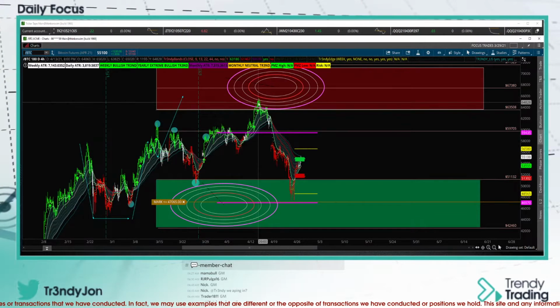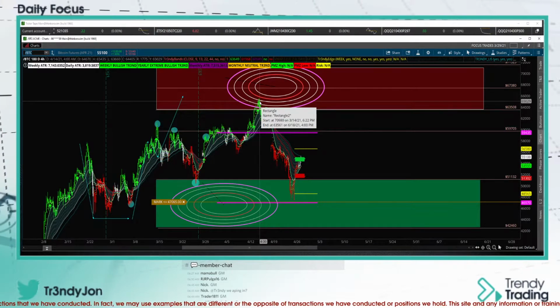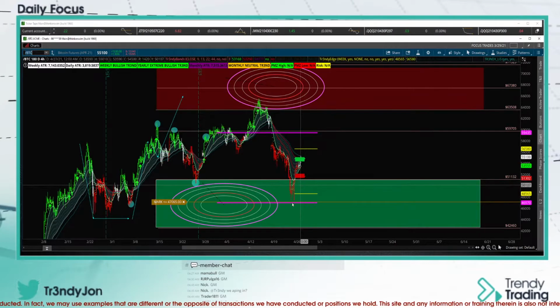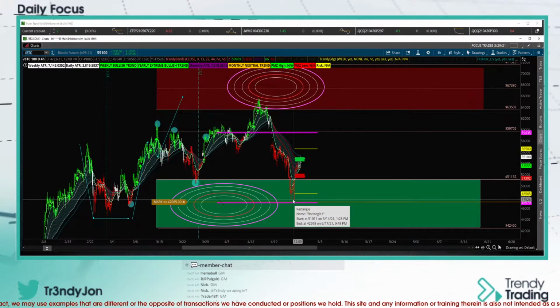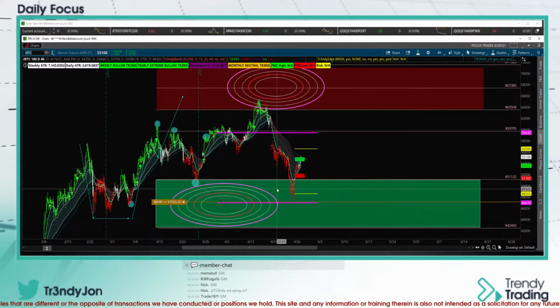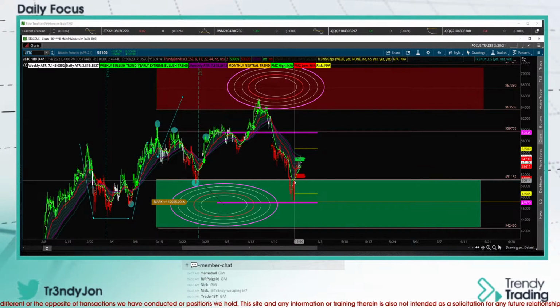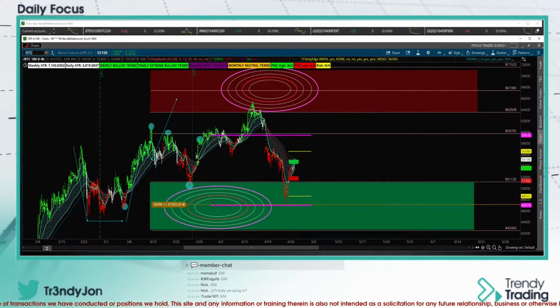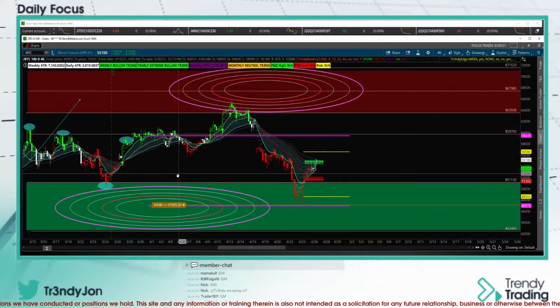And basically, we look to start slowing down anything that's related to Bitcoin. All right. And then we start to get excited and buy more into the green level. Okay. So as you can see, the green worked. It reclaimed, all right, above that 51.32. And here we are moving just into the cloud on the 4-hour.